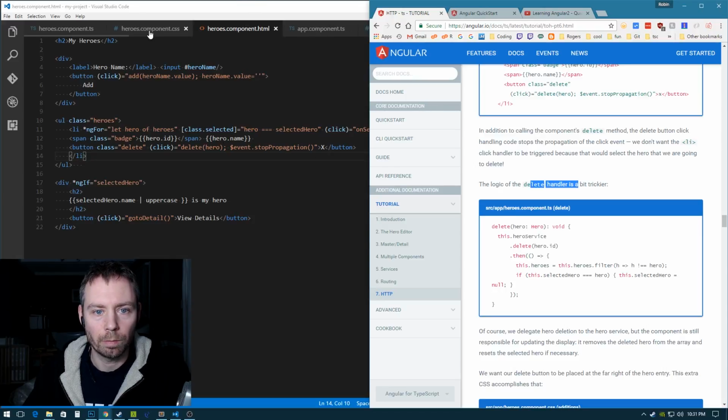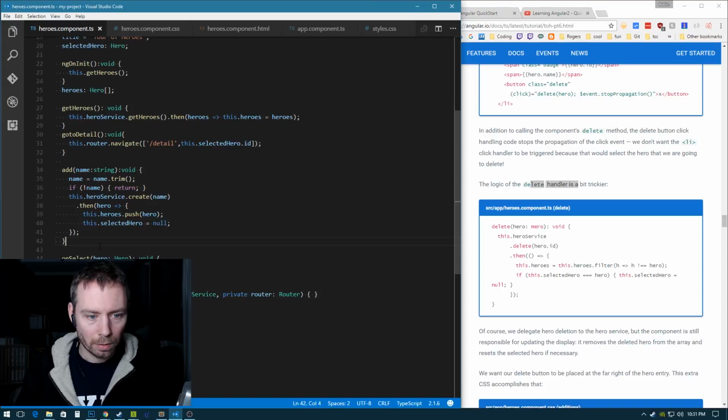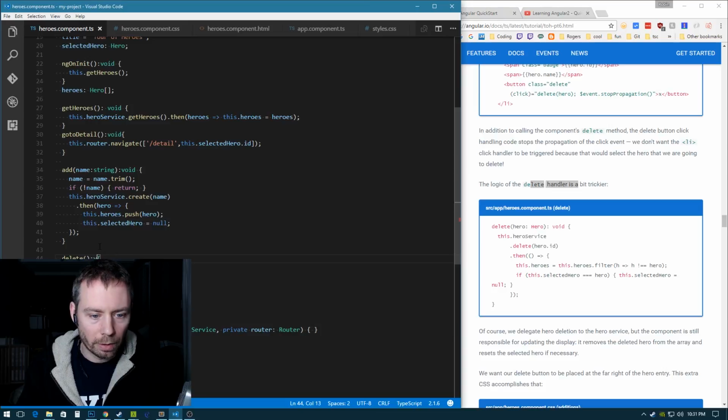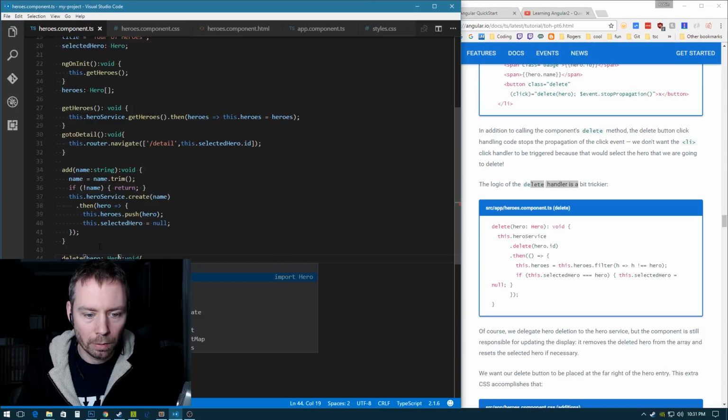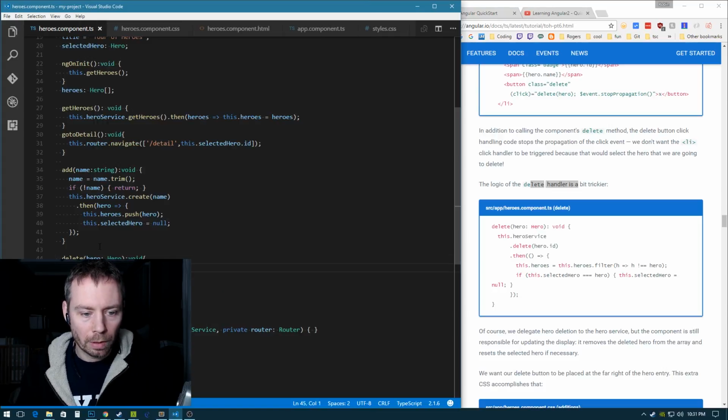So back to the heroes component TypeScript file. We're going to create a delete method. Now this delete is probably type void again, probably. Yep. And we pass in the hero that we are going to delete. We hint the type, the class type, the TypeScript thing to do that.